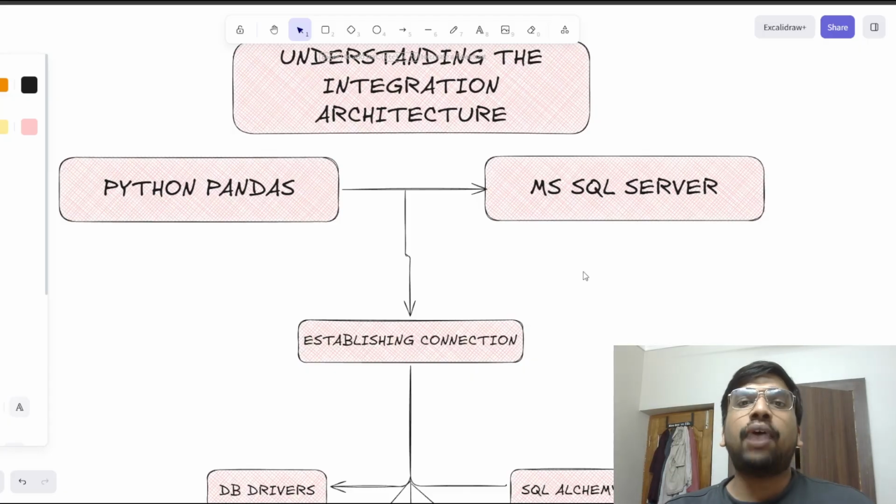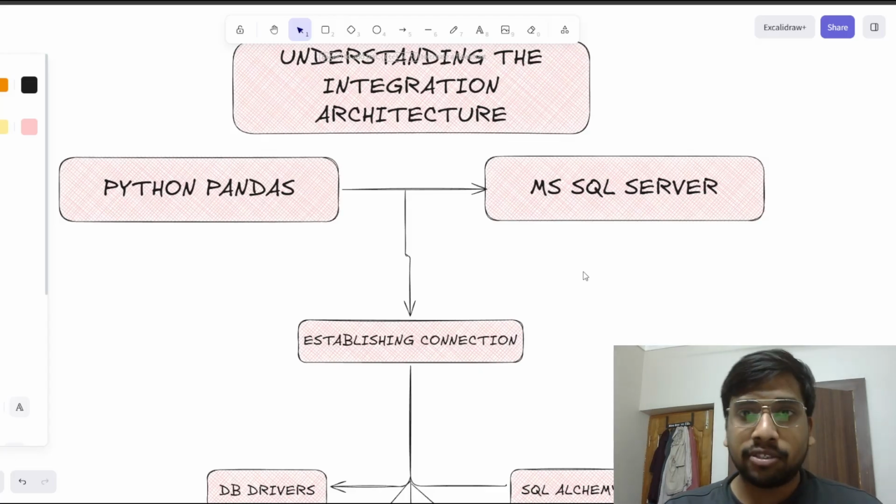Okay, one family is from the US, they only speak English, and one family is, let's say, from India, and they only speak in Hindi. They do not know anything about English, and unfortunately you are a guy who only speaks French. You are from France. Now you neither understand English nor Hindi, and at the same time both the parties do not understand each other's language.